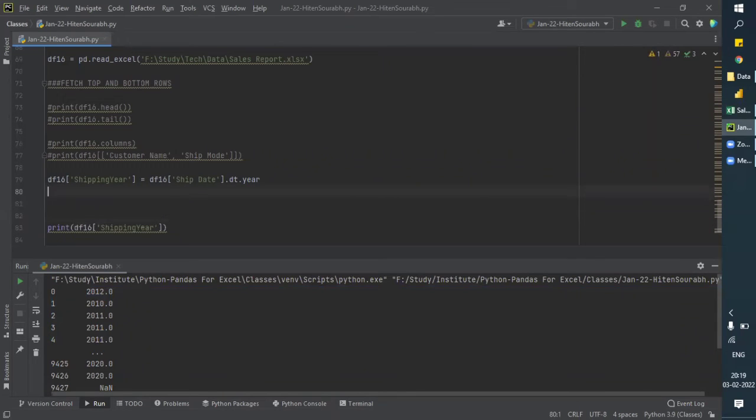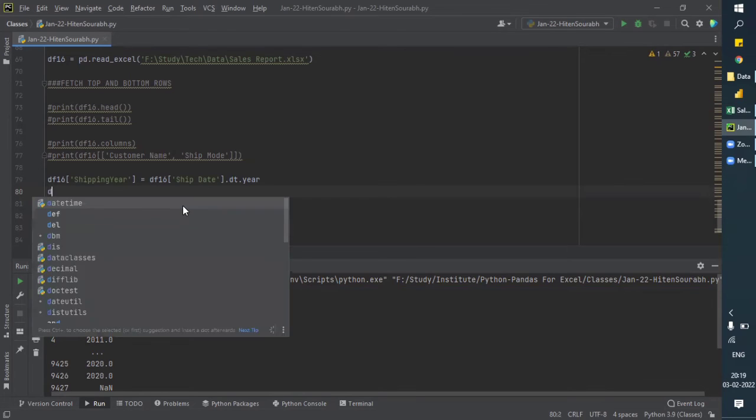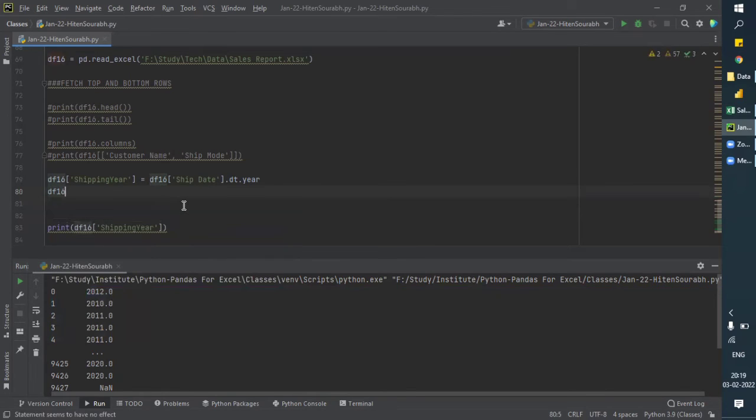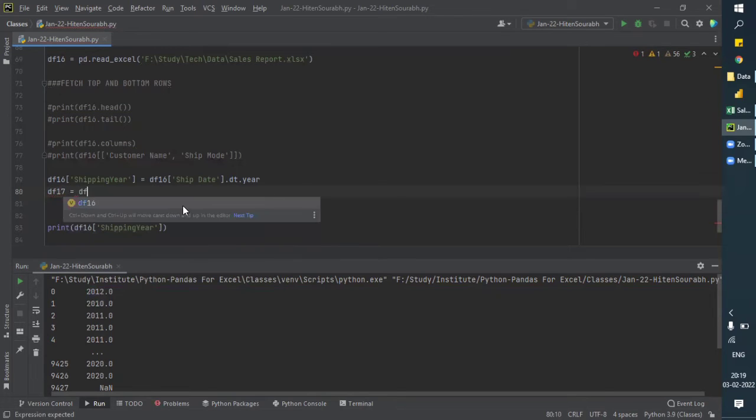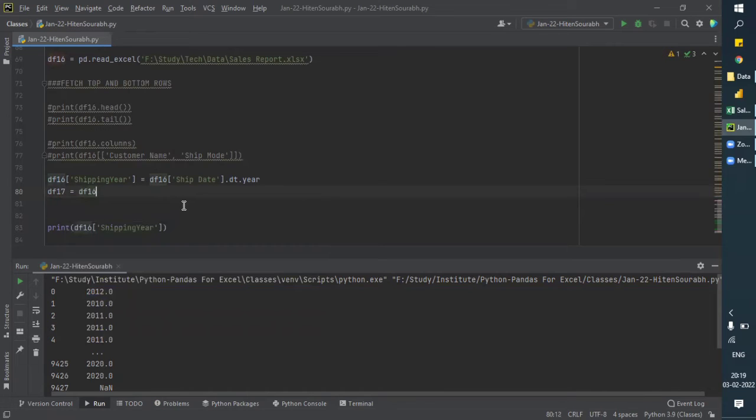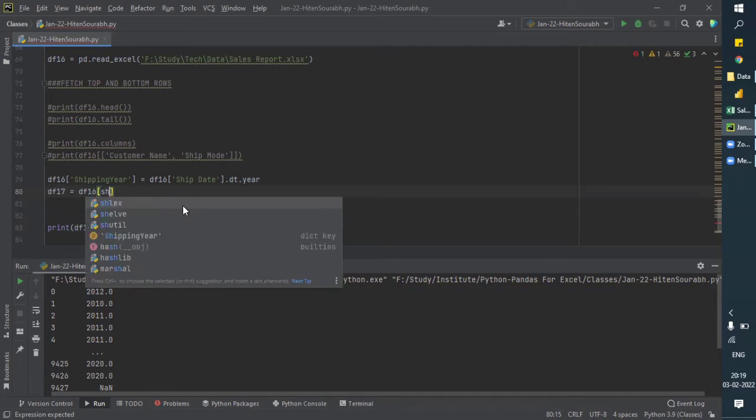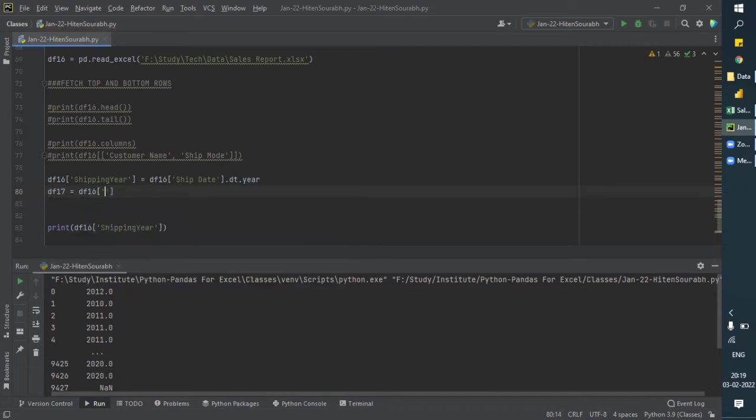Now I want df17, let me just write 17, equals to df16 shipping, oh sorry, shipping date, only copied this dt dot year.